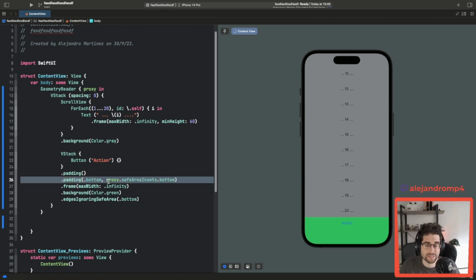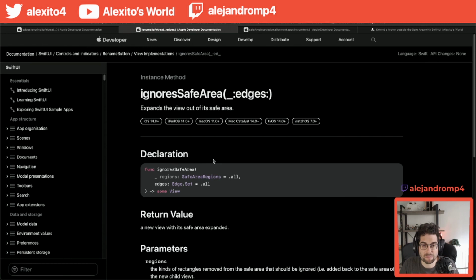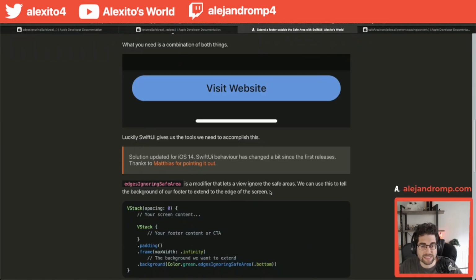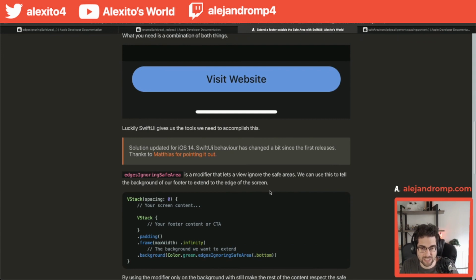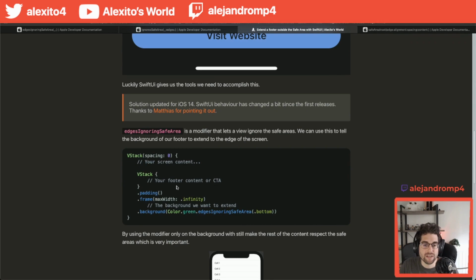And that worked, but as some of you pointed out in the comments back in the day, it's very ugly, very dodgy. The fact that you need to use the geometry reader for this feels very bad. And this is actually the API that is now deprecated. The replacement was this, which is kind of the same. I think they just renamed the method to better align with API guidelines, but not much change. The thing that improved was that on iOS 13, the behavior of SwiftUI changed. And as I pointed out on this post, there is another way of doing it.